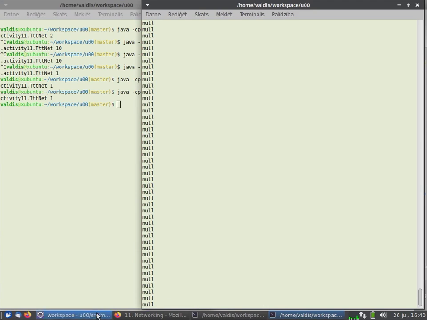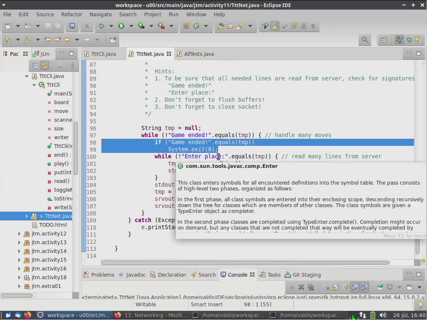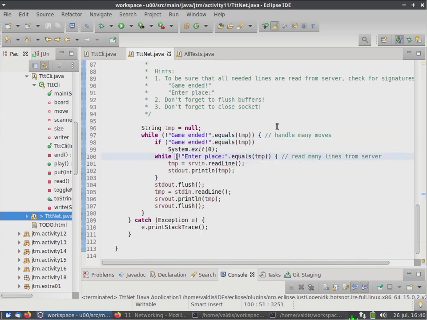We need to check out where this infinite loop happens. And maybe here we need to add. So our code becomes quite ugly, but we will optimize it when we get it working.